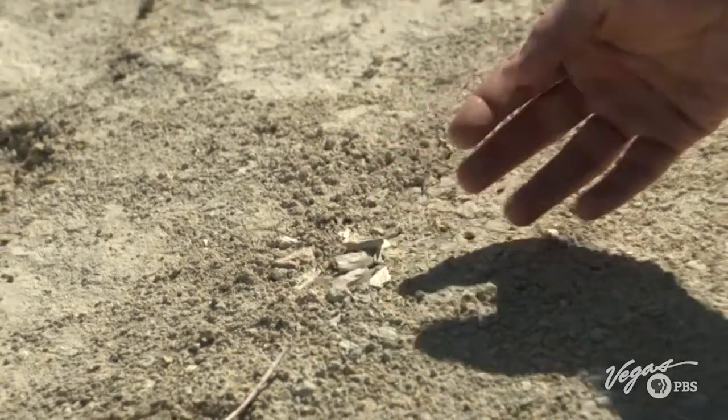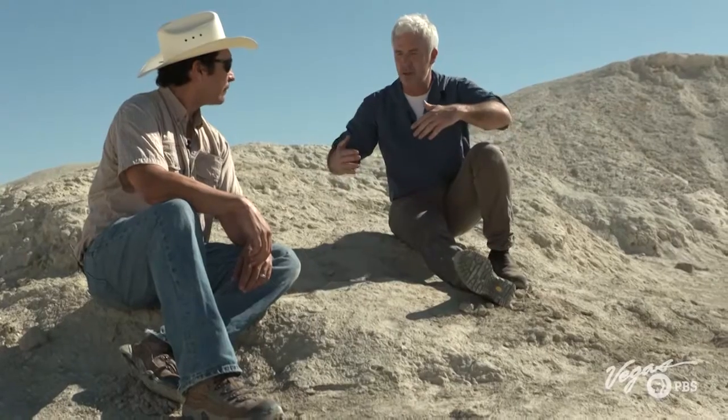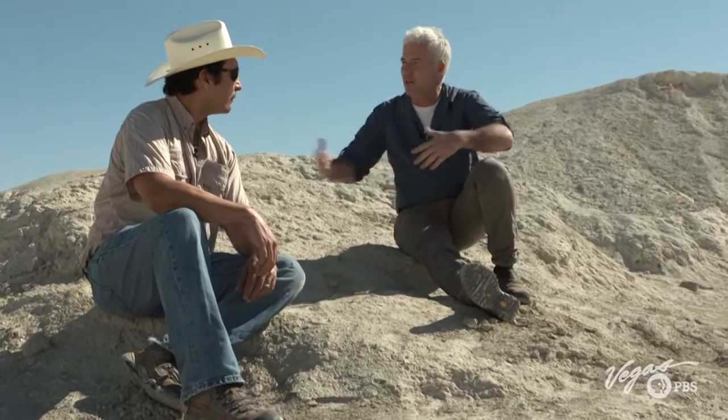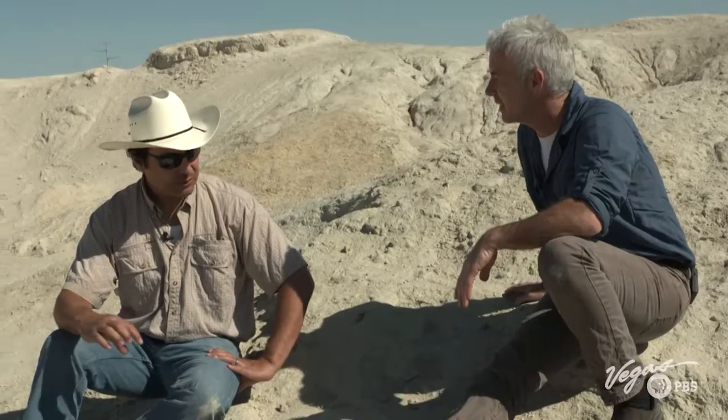It tells us a little bit more about the anatomy of the animal. What's amazing is that this isn't just about finding a bone here or there — you actually put it together and make stories out of what happened here. Yes, when I look at a bone, that bone's a story. Every single bone was part of a bigger organism who lived its life somewhere here in the Las Vegas Valley tens of thousands of years ago, met its demise one way or another, and withstood the statistical probability of even falling in a place that would eventually become a rock to preserve its story. It's like reading a history book. The story's in the rocks.